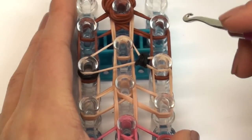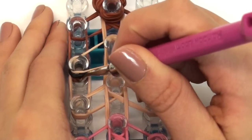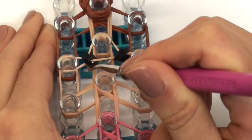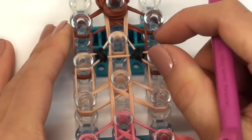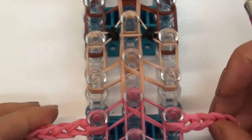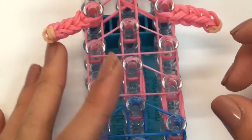So that we got an eye right there. Do the same thing on the other side. Again, you can grab all the bands or you can grab just some of them, as long as they all get hooked over. It really doesn't matter. So I am done with that, and now we can actually get started on the whole entire loom thing here.